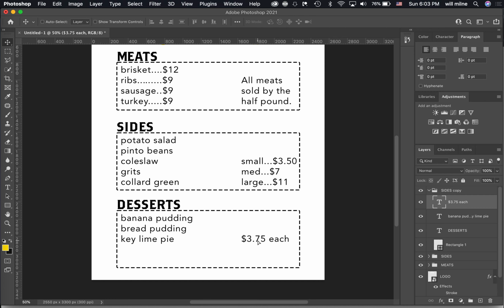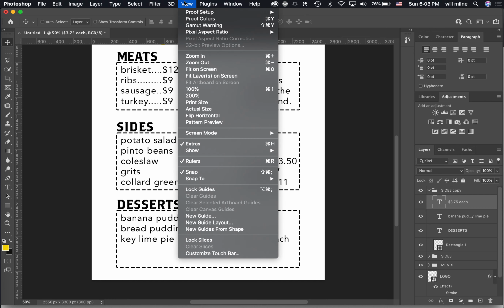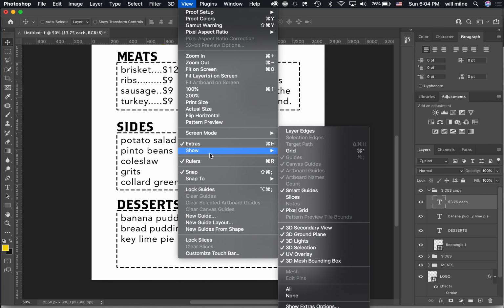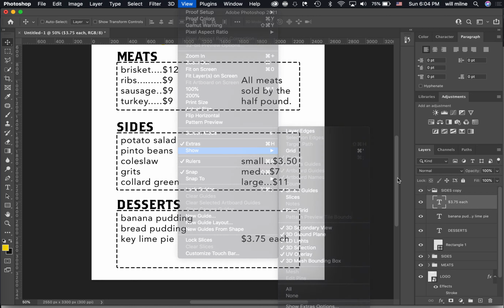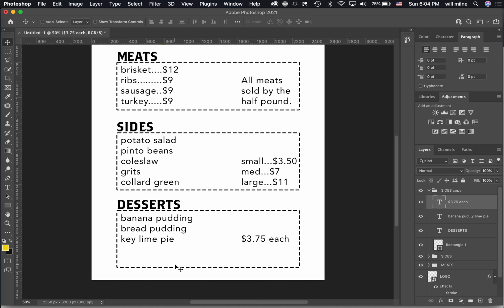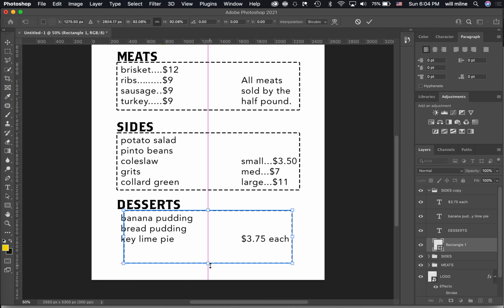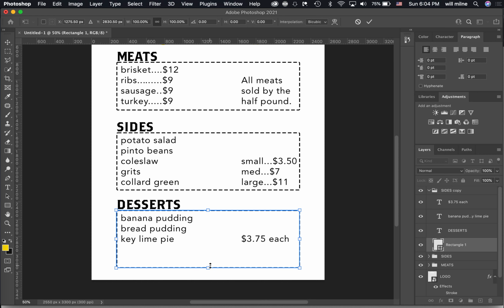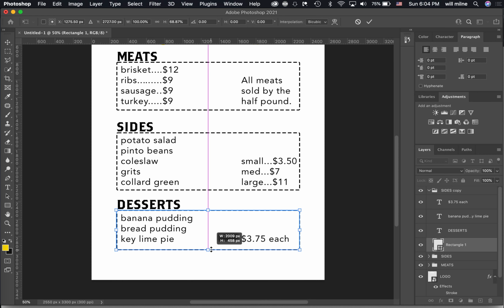And we can modify this text so that it lines up with everything else, which it looks like right there should be it. Using my smart guides to tell me. If you don't see smart guides on your version of Photoshop, go to the View menu, go down to Show, and make sure that smart guides are checked. That's how you get them to show up. They are very useful. Now, of course, we have all this extra space, which we don't need. So what I'm going to do is make sure I have that rectangle selected, hit Control-T. Remember that you do have to hold Shift if you're changing the proportionality of the sides, and we can adjust that there.